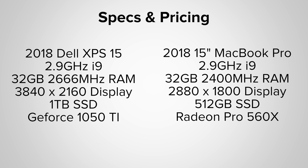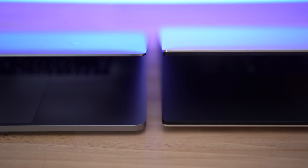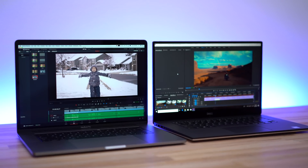First off, you know the specs of these machines — I'll put them up right here. I want to mention that the XPS is less expensive than the MacBook. The price varies depending on where you're buying and if there are sales, so Dell prices usually vary, but MacBook prices typically stay similar. Either way you're probably going to save money on the XPS. I'll leave links in the video description to the MacBook Pro and the XPS model I would suggest. I recommend getting the MacBook with the base CPU, not this i9 model, but I wanted to compare the best each brand has to offer.